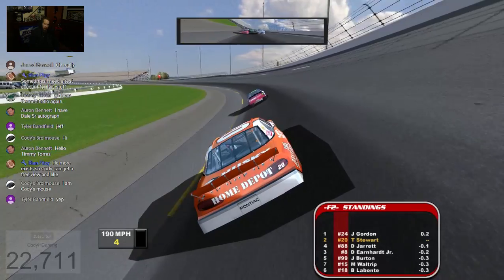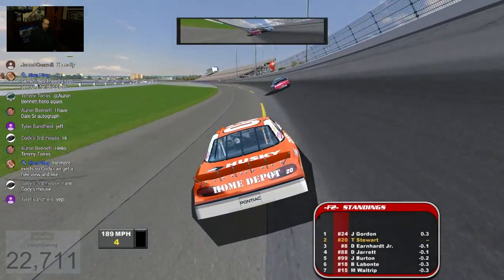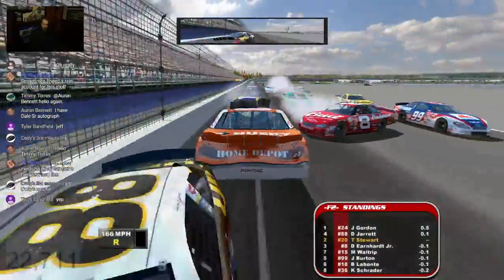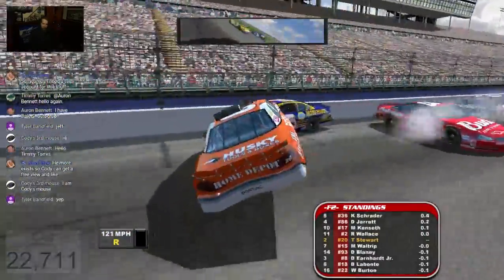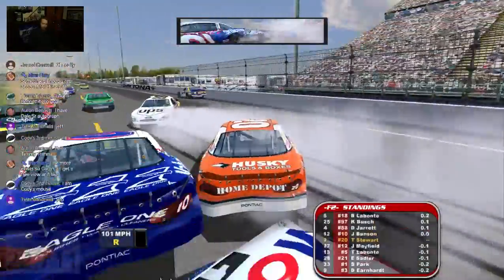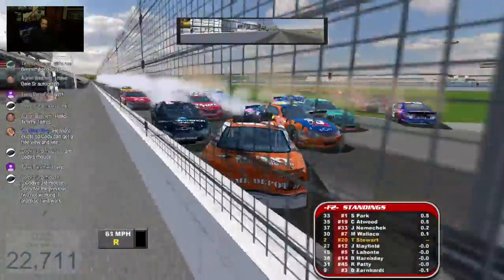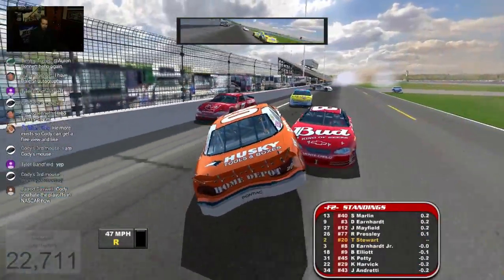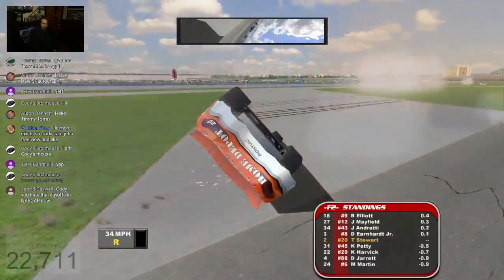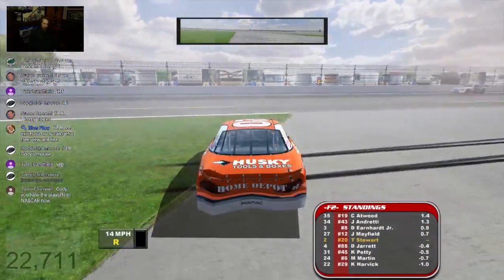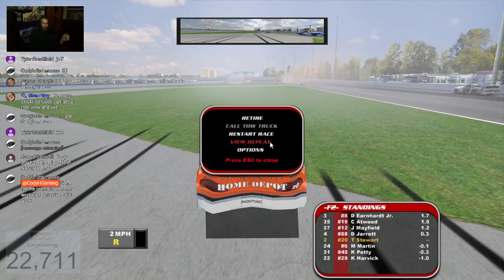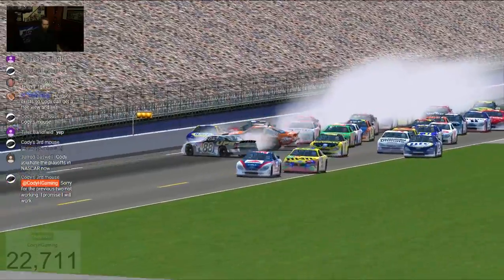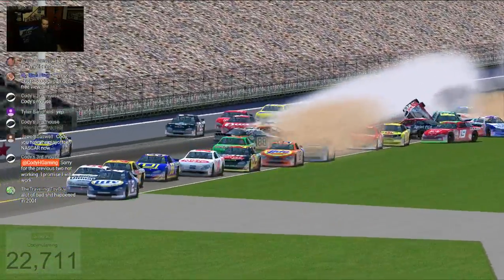Alright, so Gordon has a little bit of a lead, but we're going to try to spin off of one of these cars behind us. Come on. Ah, so close. Whoa. I almost flipped over there. And I did right there. Thank you, Junior. Or almost. Alright, we almost got upside down.